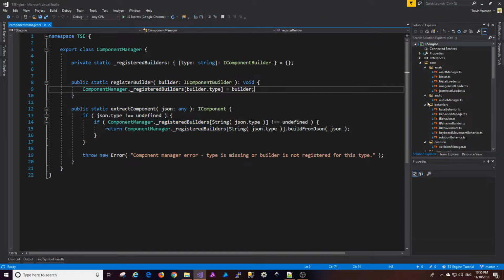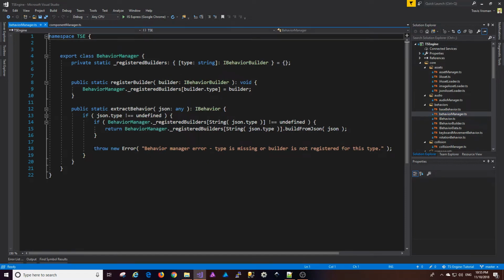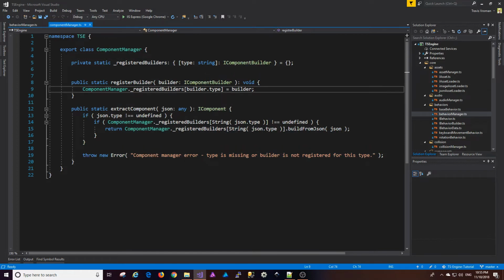So in a previous video in the behavior manager, this error was actually moved from a different location in the code, and the same problem is actually going to be true with the component manager. So right now this isn't actually going to do anything.